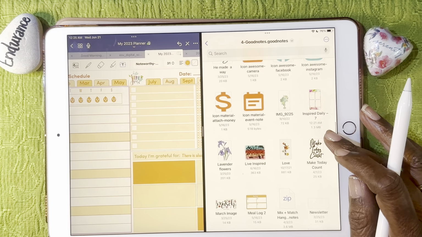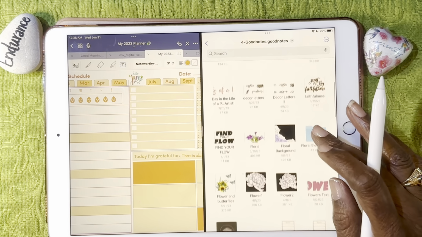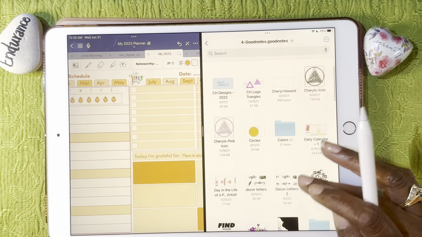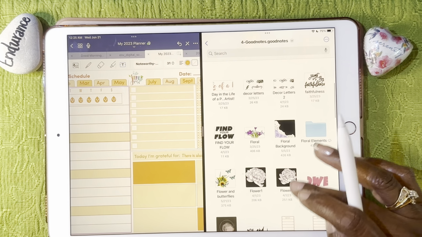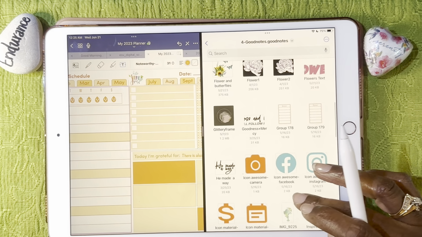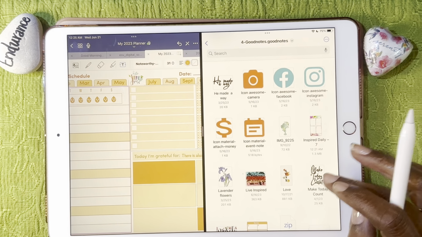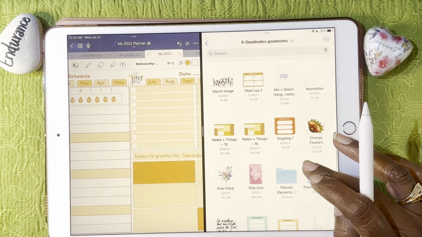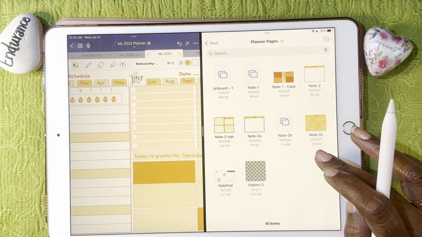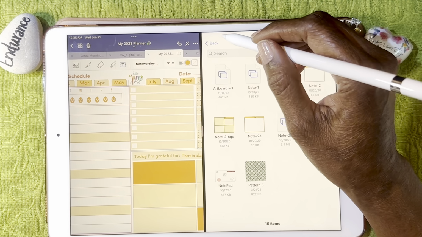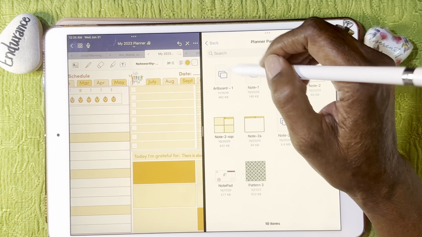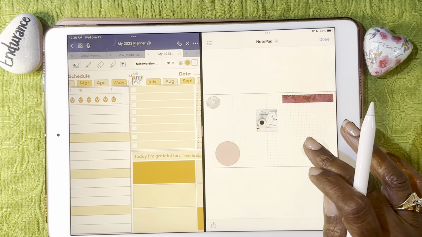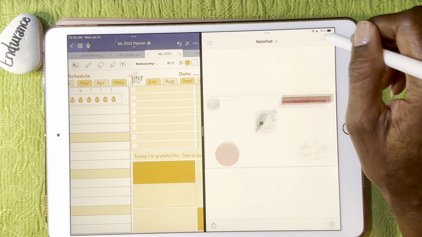It is here somewhere. I think it's up. One of these days I'm going to go through and I'm going to organize my file folder, and that way I can find things a little bit better. Okay. If I can't find it, I'll just, let's see, is it in here? Nope, it's not in there. But, okay, I'll use this one. Okay, it's just a plain page. Okay, so we'll just use this one.